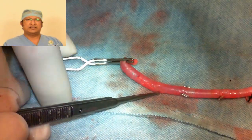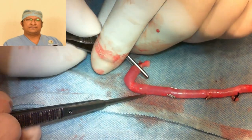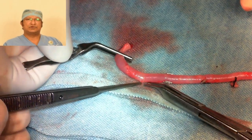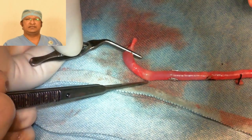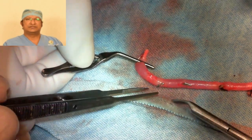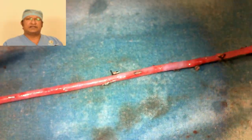We are giving more importance to the way we handle the vein, as covered in the last video. This video will deal with what has to be done after the vein has been harvested. The first point: always look for avulsions — any small branches that have been avulsed from the main vein. They will look like small holes and may not bleed as of now.